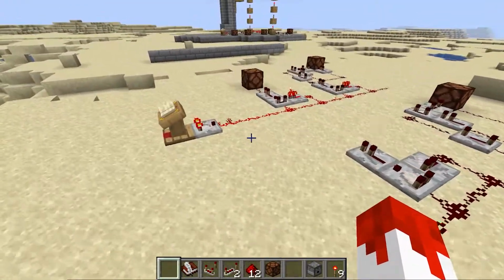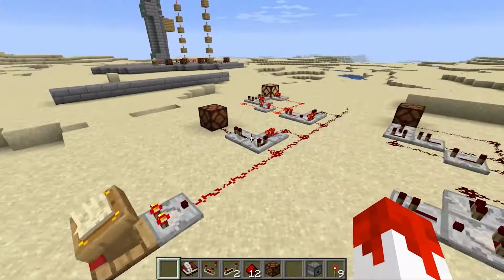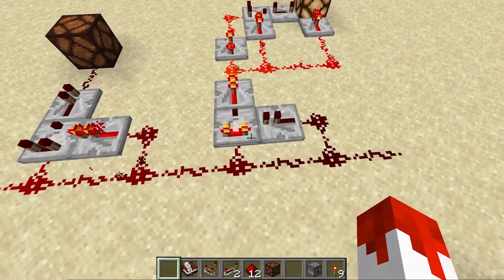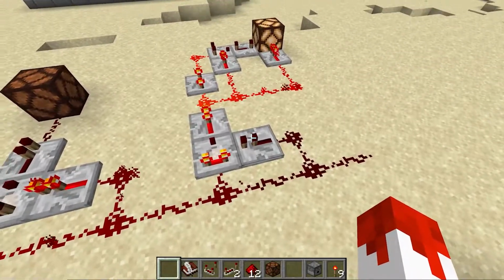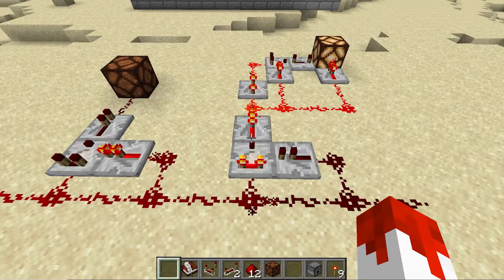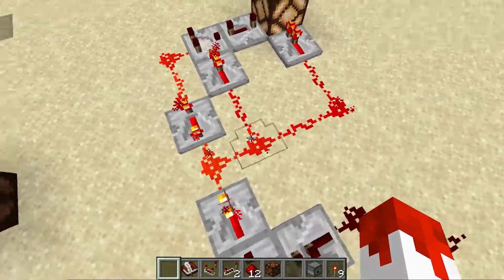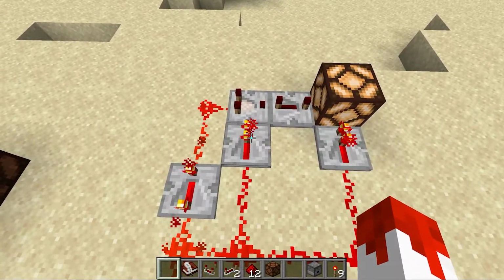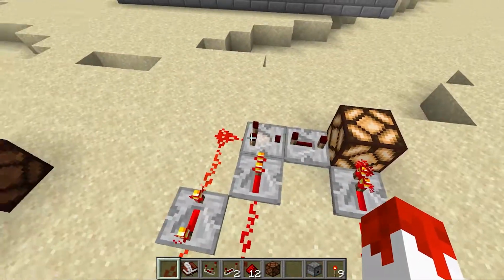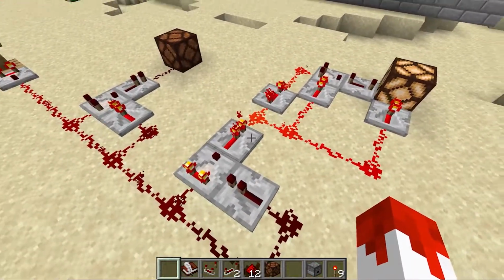And I'll show you that again now. So back to floor 2. You can see it reaches here. Power isn't enough to reach this one, which would cancel the circuit and turn it off. So it's still going through here. Again, this is powered and it's stronger so that there's no output from this at all. It's just being basically powered through this part here.